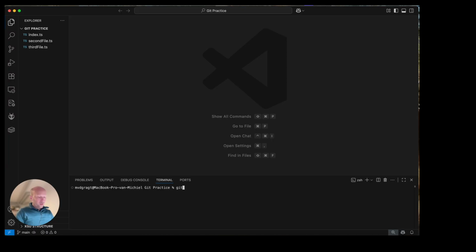Then we can do git branch and see where we are now. Okay, we are now on the main branch, but maybe we want to play around with some buttons logic or something like that. So git branch and we say buttons.